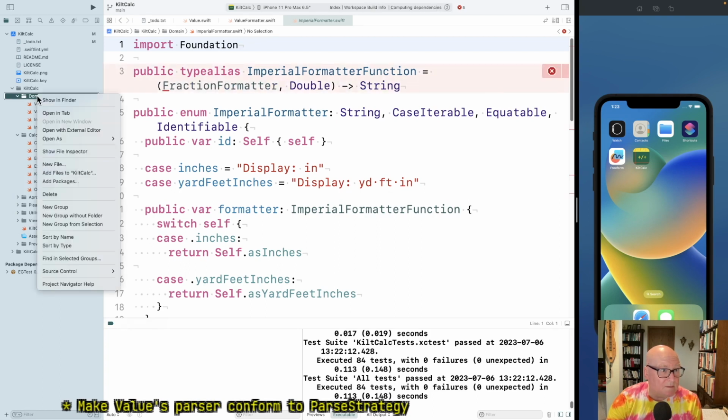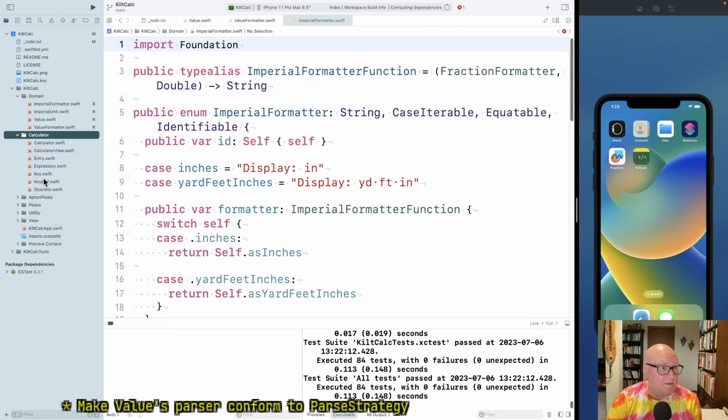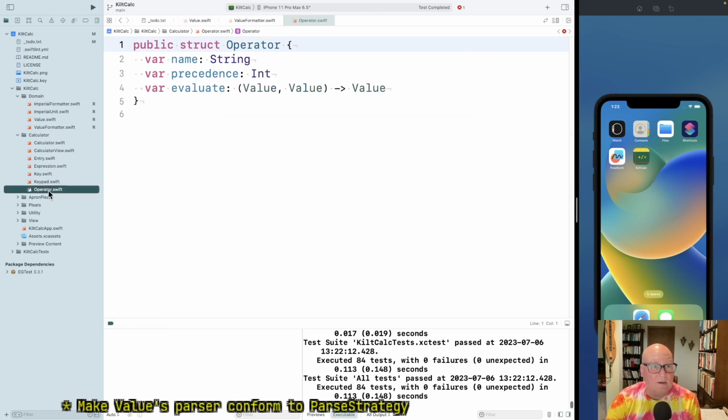All right, let's sort these. Those are okay. Keypad, operator. Good. All right. Yeah, those are all related to the calculator. Let's do a build. Somebody's not happy.